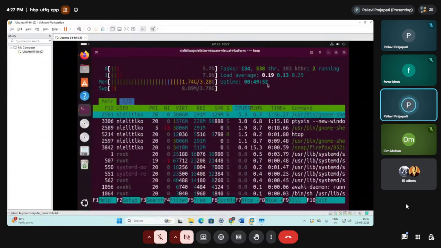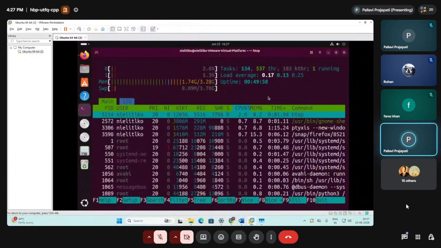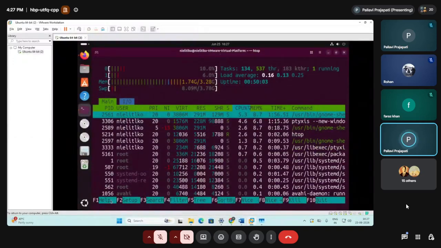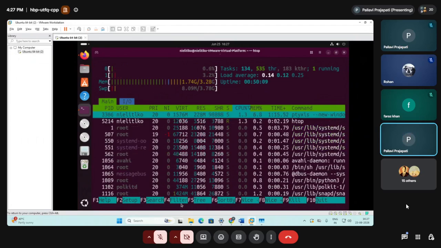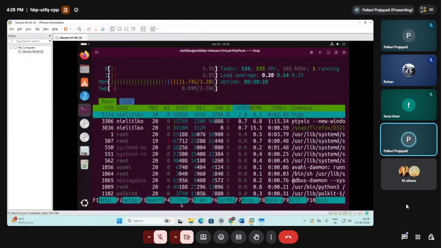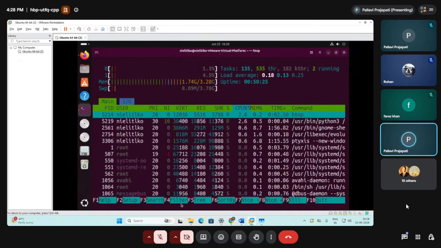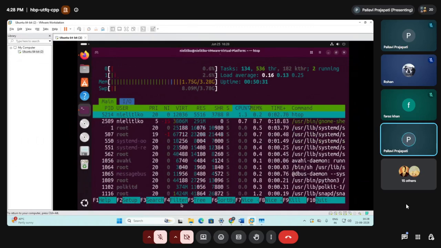Is it like Task Manager? Yes, it is just like a task manager, you can say. And here you can see the menu is also given, like F1, F2, F3, F4 for filter, search, and so on. Someone has said correctly that it is very similar to Task Manager. Just like you go into Task Manager, you can kill any process from there. In a similar way, you can do it here also. You can kill any process from here too.